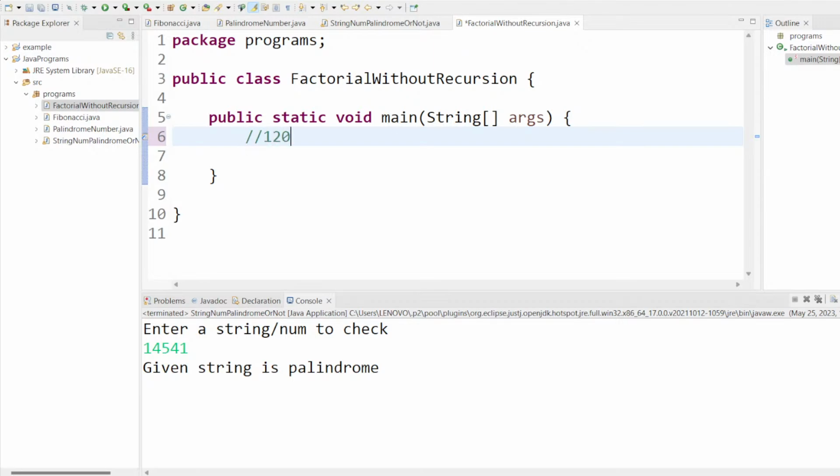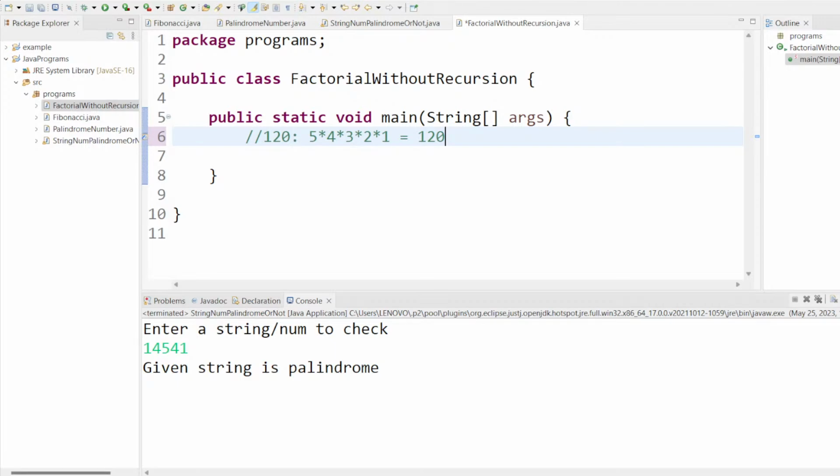For example, the factorial of 5 is 5 into 4 into 3 into 2 into 1, which will print the value 120. If I take 7, it is 7 into 6 into 5 into 4 into 3 into 2 into 1. We will see what the value is.